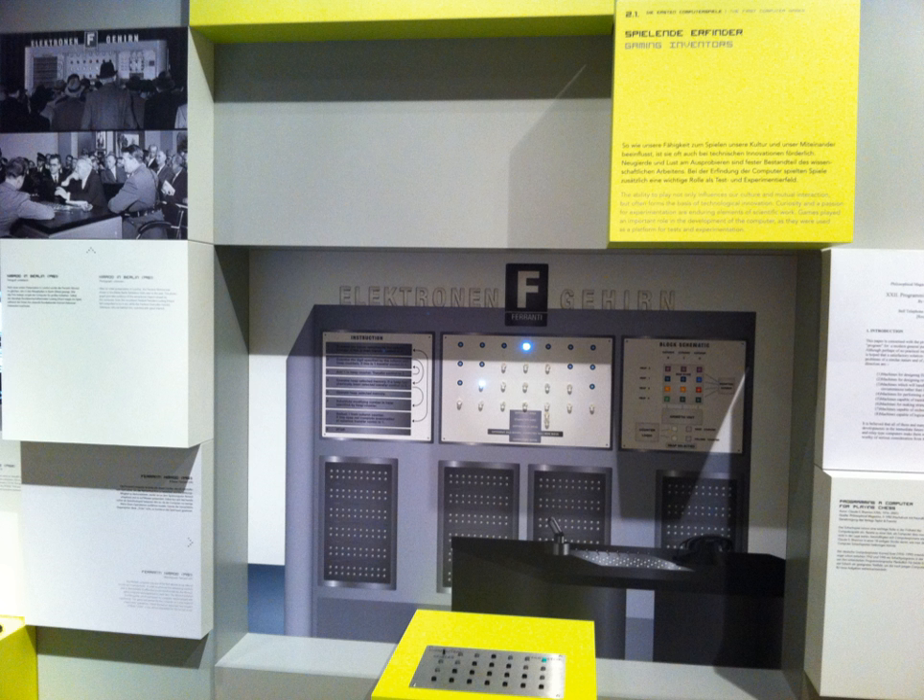Although Bennett's suggestion was a game, his goal was to show off the computer's ability to do mathematical calculations, as Nim is based on mathematical principles, and thus showcase Ferranti's computer design and programming skills rather than to entertain. Ferranti began work on building the computer on 1 December 1950, with engineer Raymond Stewart Williams adapting the design by Bennett into a working machine. Development was completed by 12 April 1951, resulting in a device 12 feet wide, 9 feet deep, and 5 feet tall. The majority of the volume was taken up by vacuum tubes and the light bulbs that displayed the state of the game, with the actual computer taking up no more than 2% of the total volume of the machine.